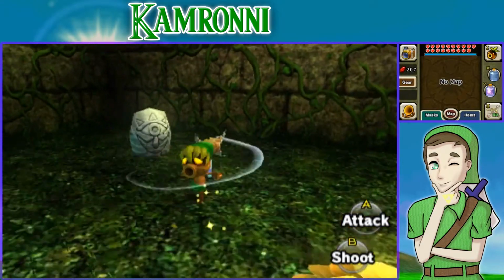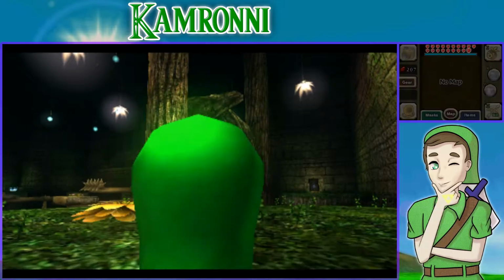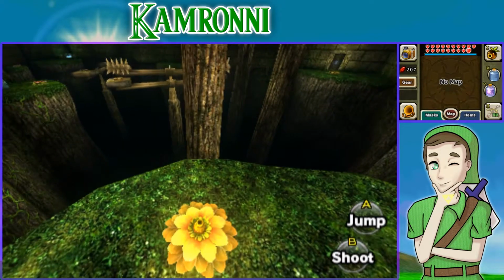Great. Come over here to find yourself a Piece of Heart. Piece of Heart number 49. So you're about to be confused, wondering why we don't have all the heart containers when we're entering the finale of this game. Well, we're going to find them here on the moon, actually.